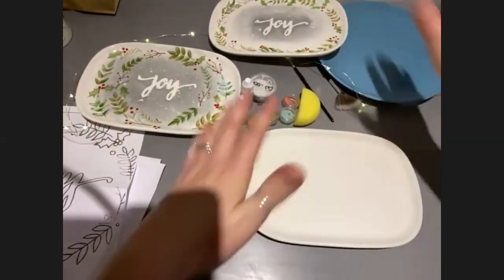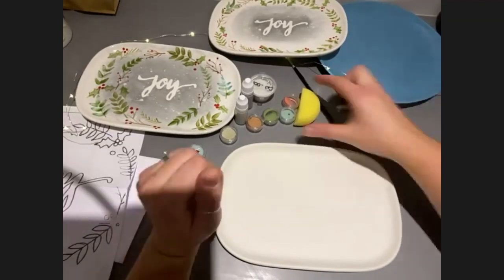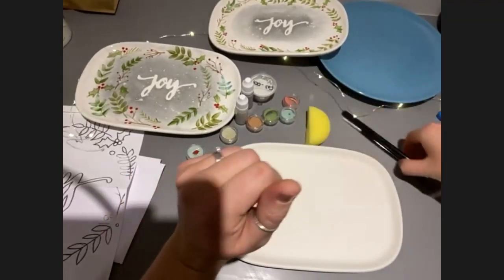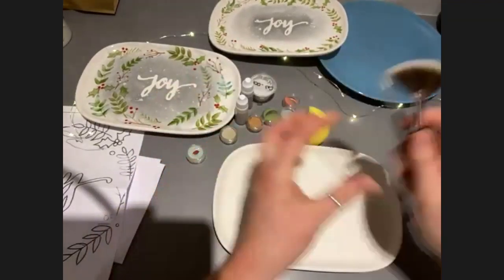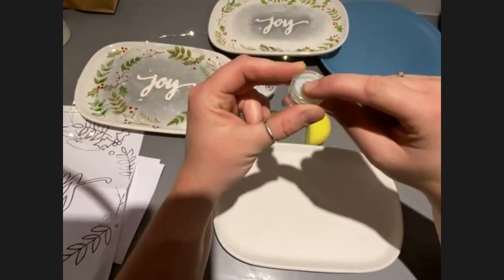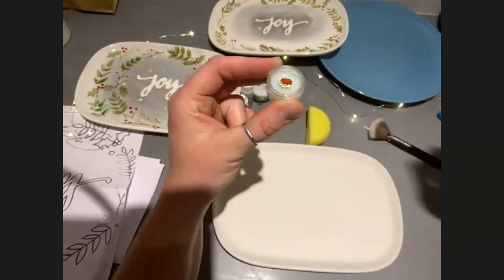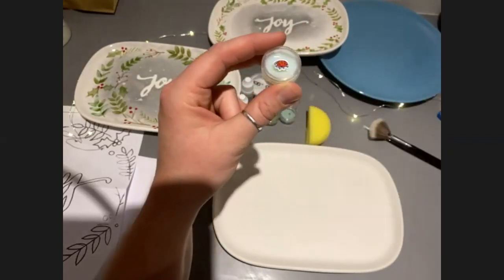So just to quickly run over exactly what we're doing, and then we'll do it in stages. Obviously, you've got your plate in your kit. You should have a little sponge and two different size brushes, a fan brush and a nice thin pointy brush. And then you should have a little pot that has a sticker on the top. I've got a ladybird. Most of you will have a dot, and I think Rachel's got a leaf. I started changing stickers halfway through packing them.